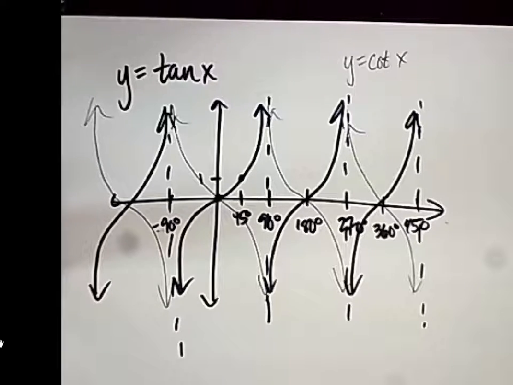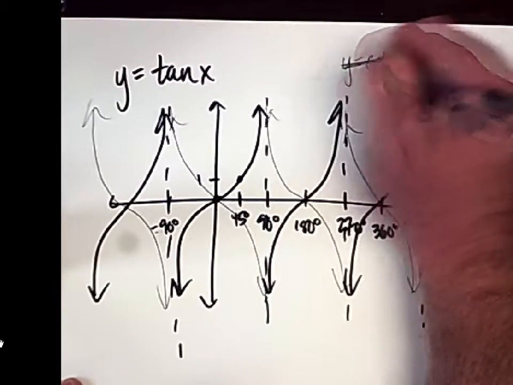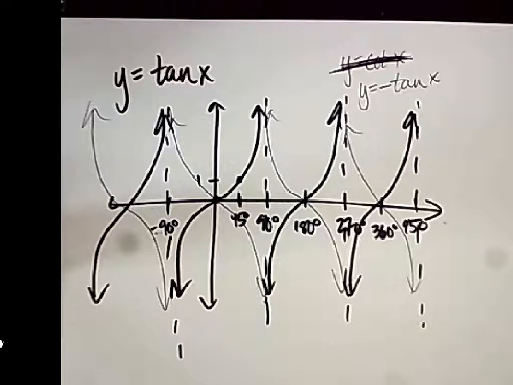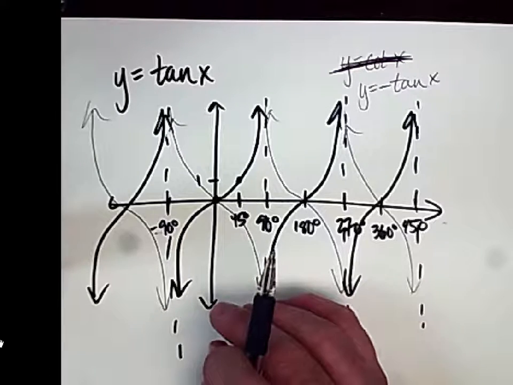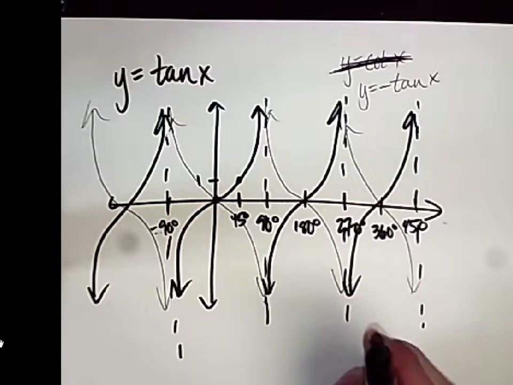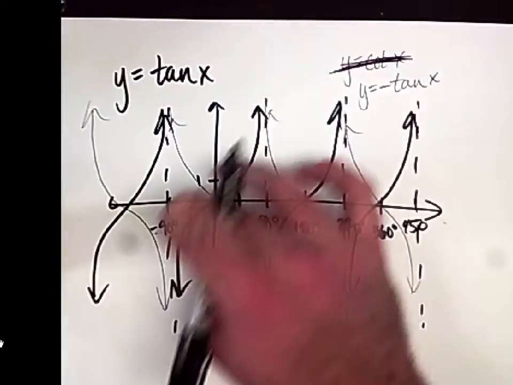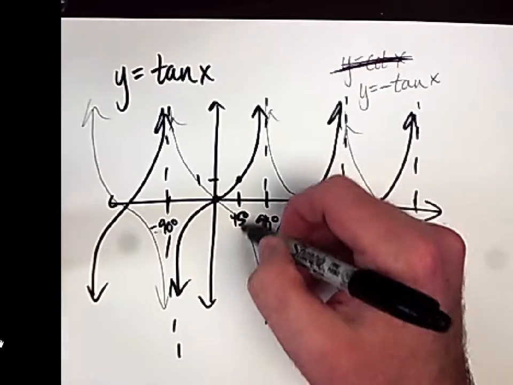Now, what if you did negative tangent x? Actually, I lied. I'm so sorry. What I just graphed was negative tangent x. Forget what I said 1 second before. Hold on 1 second. Let me make sure that I'm saying this correctly. Okay, so here's the difference. Y equals tangent x looks like this. Negative tangent x flips on the x-axis, right? So it looks the same. It's going down 1 instead of up 1 there.